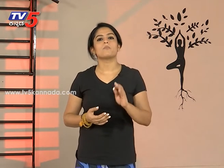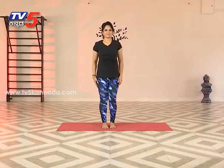The next asana is Paschimottanasana. It's also a forward bending fold. Very beneficial for indigestion problems, and most importantly, it relieves headache and anxiety, and is very beneficial for women suffering from menstrual disorder. So let's practice Paschimottanasana.